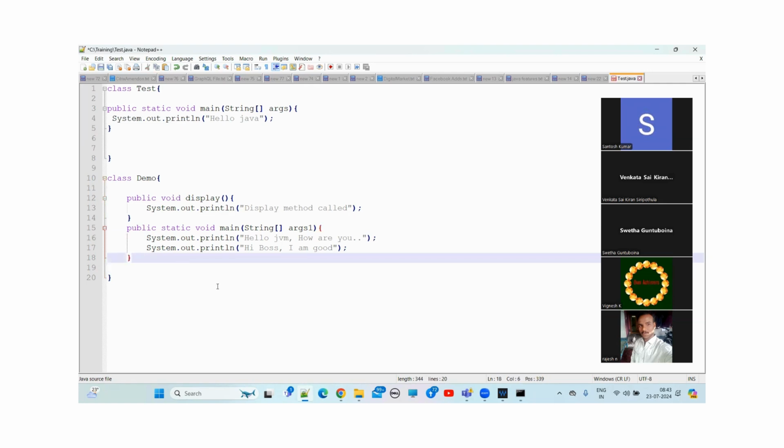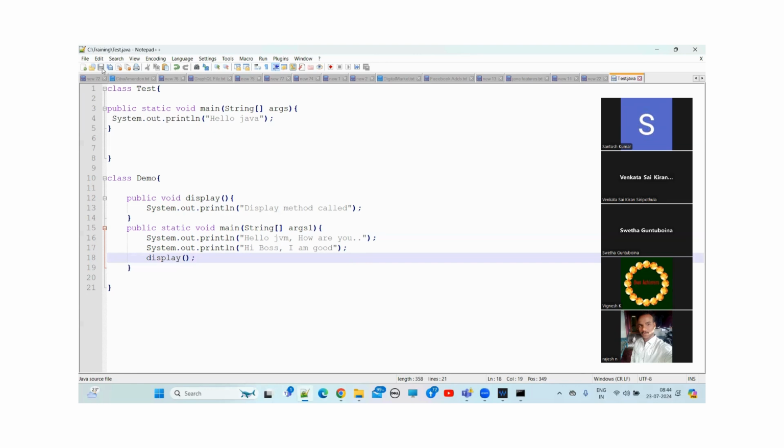Okay, so now we want to call this display method. Where can we call it, guys? Inside the main method we can call it, right? But inside the main method, if you call the display method, we will get something. We will see.